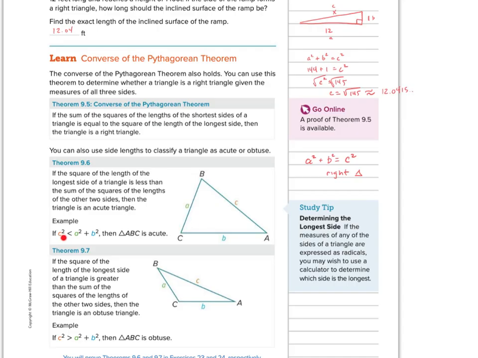So when c squared is less than, it is acute. When c squared is greater than, it is obtuse. And when c squared is equal to, it is right. So there's going to be a limitation because you get a point where maybe we spread so far apart we don't have a triangle, but we'll look at that.